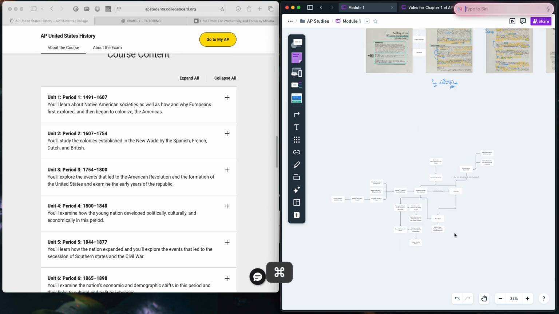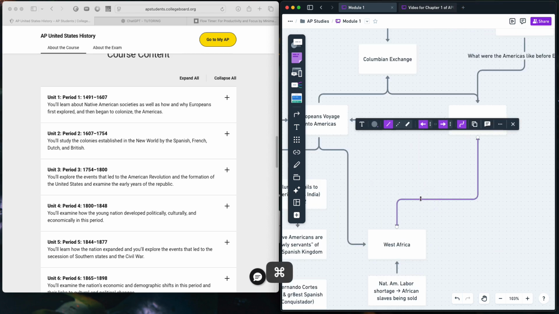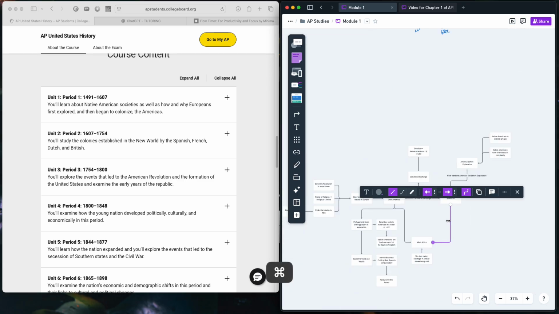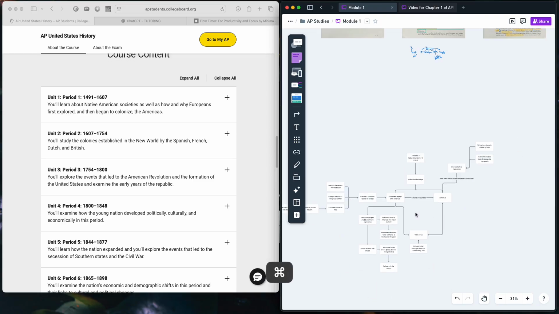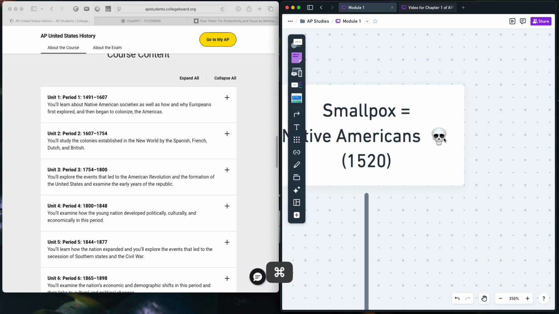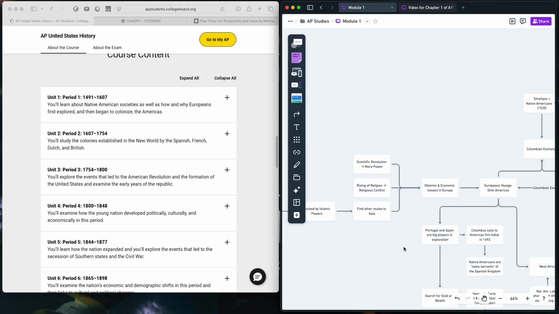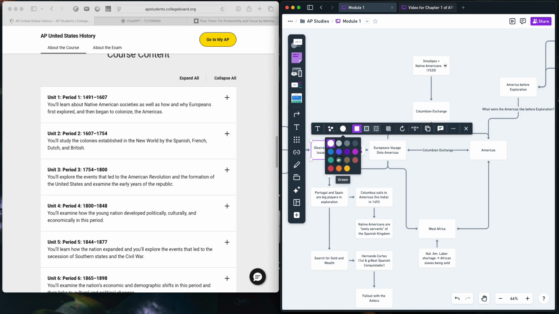All right, so let's just quickly review, and that way you'll be able to see how this map is really helpful for you to understand materials in AP U.S. History. Last but not least, you should be adding a little bit of color. You can see I put in an emoji here and a couple dates here. You should definitely put in bits of color as you see fit. What I like to do is use colors to show the direction of flow. My first direction of flow is, hey, this is a really big idea, so I like to put green here.